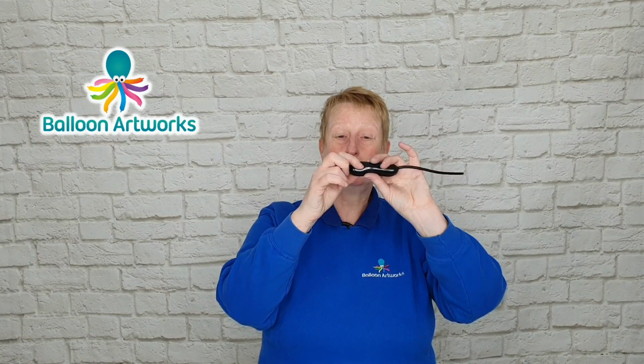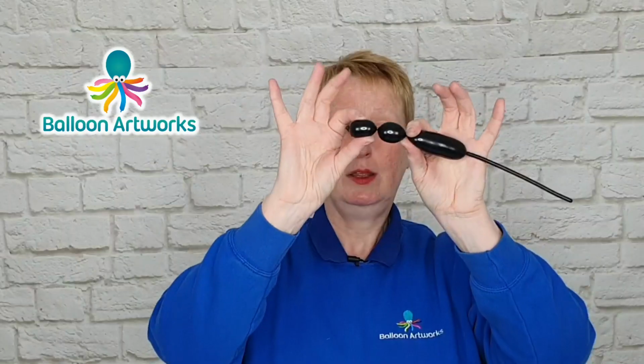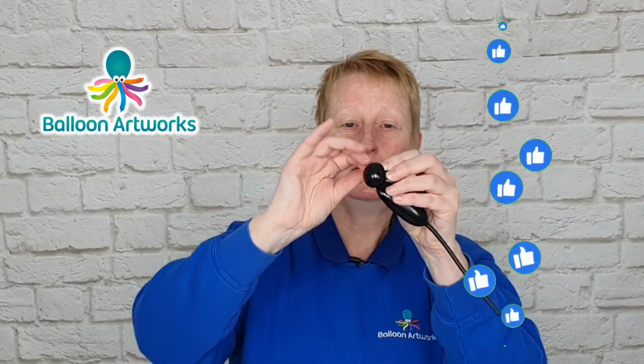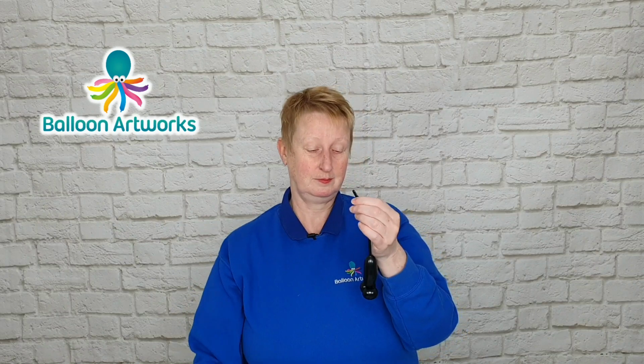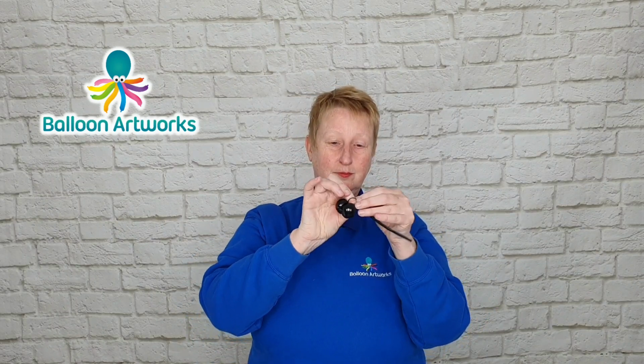If you don't have 160, use 260. It will work just as well. You just need to make smaller bubbles. These are 2 bubbles of about 2 fingers, wrapping them together, taking hold of that knot and nozzle, wrapping it through the centre of those bubbles, and then we can just snip off the end of that 160. Let out the air and tie.